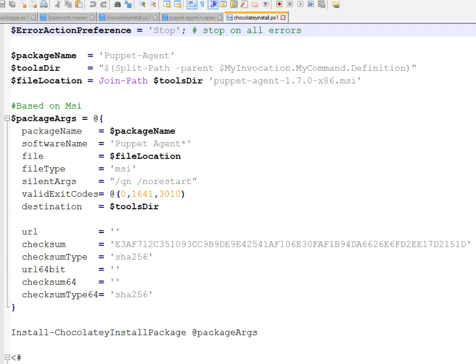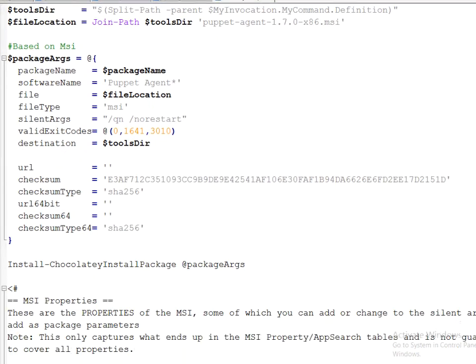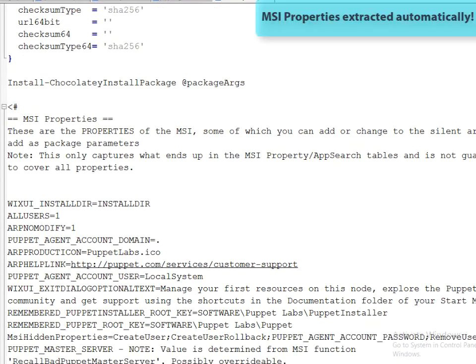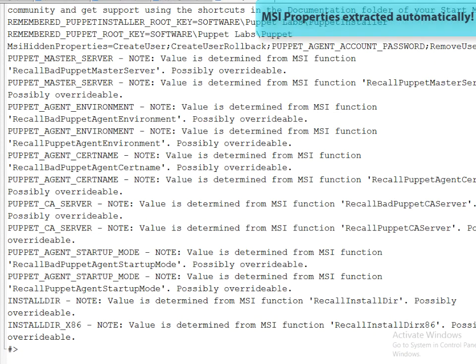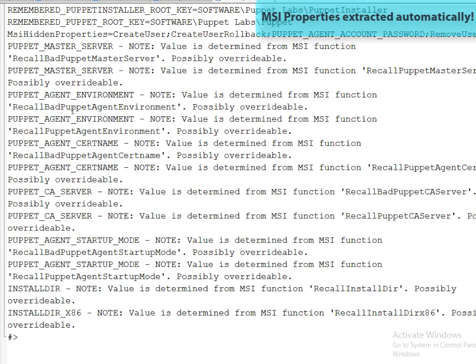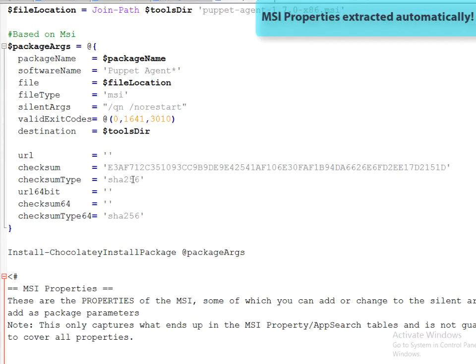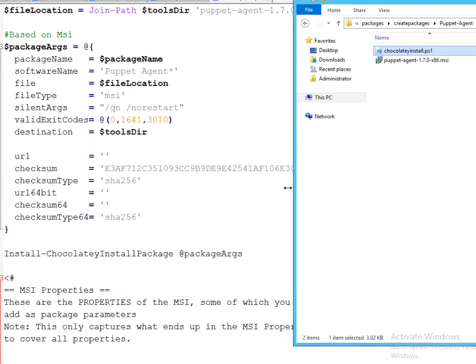Now, Chocolatey for Business actually adds all of that as comments down here with all of the different MSI properties that I can pass. And so this is going to save me a ton of time, because I don't need to go research to figure out what the particular thing that I'm passing is. I don't need to go research to make sure that that's current with the version that I'm trying to use. I'm getting the actual MSI properties that are valid for this particular MSI. And so very quickly, I'm able to ramp up and create packages.